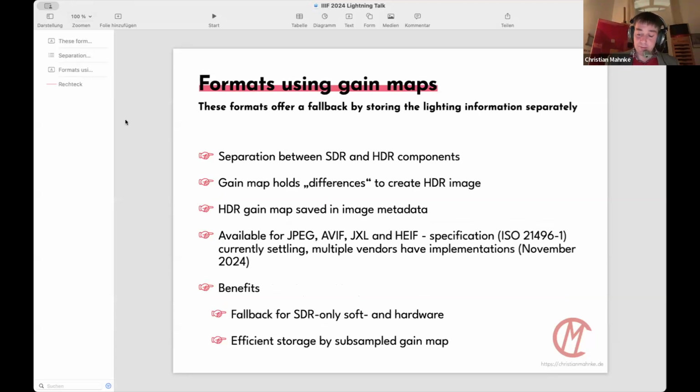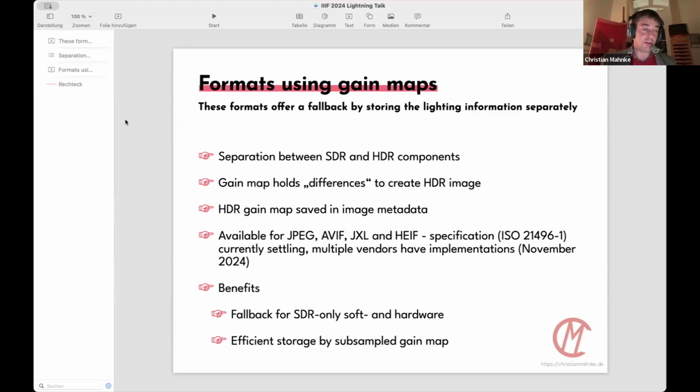To display HDR images, there's a technique which is called gain maps, which is currently the way to go. It's just working by separating HDR and SDR components, where SDR stands for standard dynamic range. This is just a normal image. Those gain maps are defined by displaying a difference.